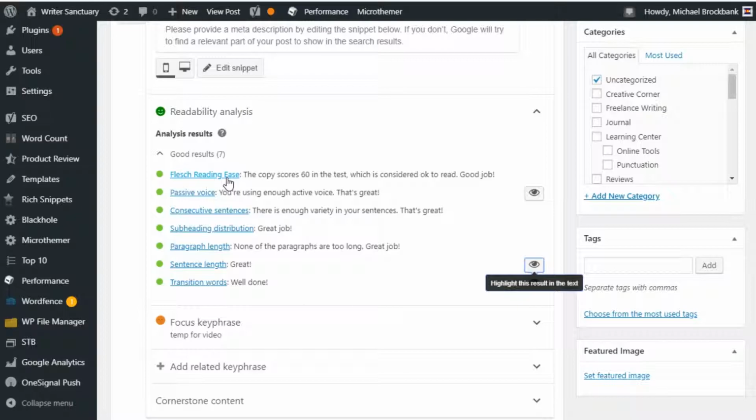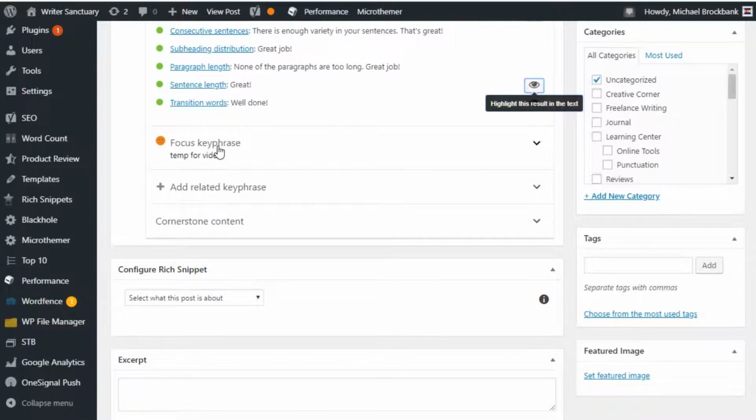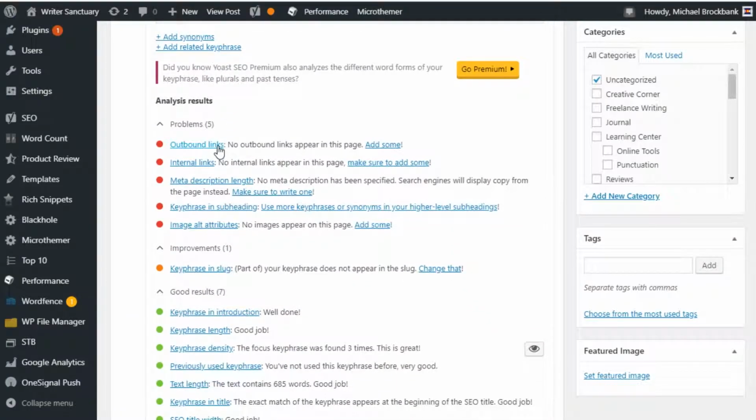Okay, now let's look at the focus key phrase of Yoast. That's this guy right here. Now this is the main focus of search engine optimization. So if you're writing an article for clients at Textbroker or other content mills, you won't use all of these segments, because you cannot control things like the internal links, meta descriptions, alt image attributes. You probably won't turn this section green at all. However, you do want to pay attention to key phrase introduction, length, density, and key phrase title.